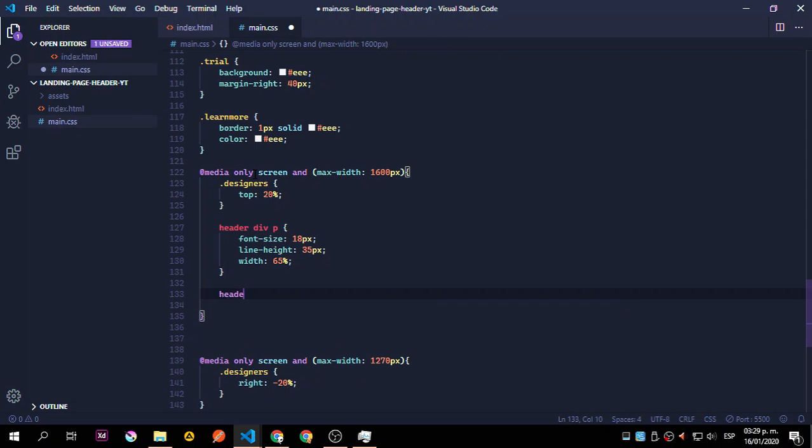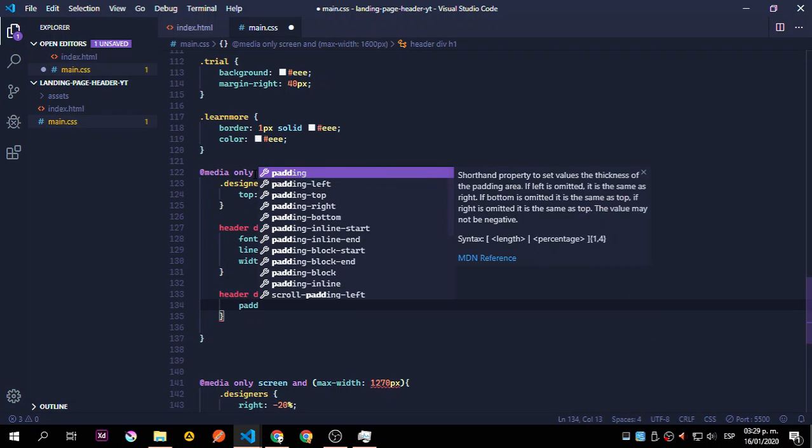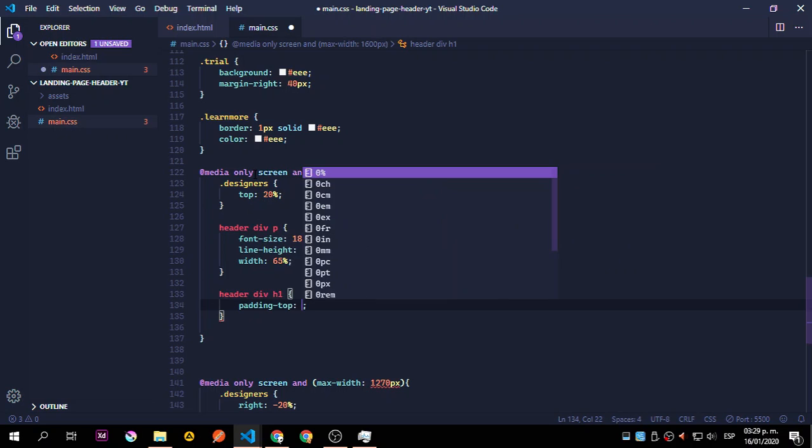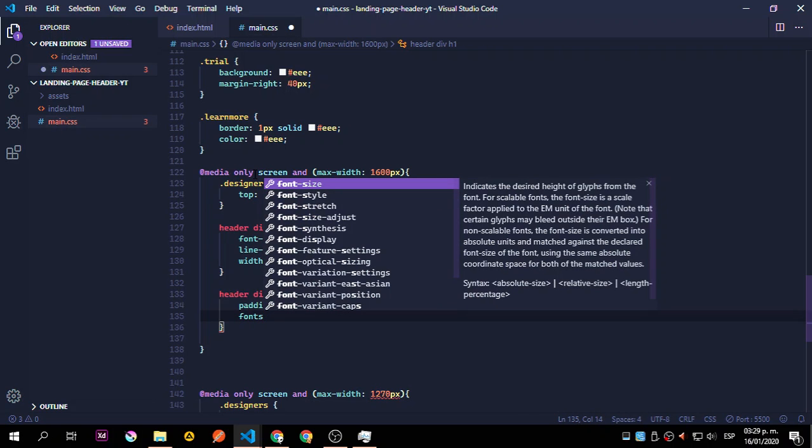Now let's go to header div h1. Let's say padding top 14%. Font size, I'm using percent in order to make this a little more responsive.